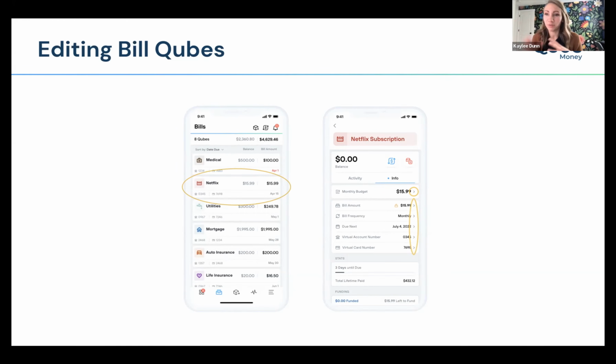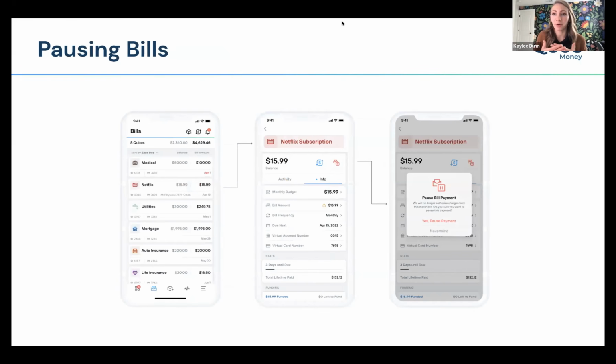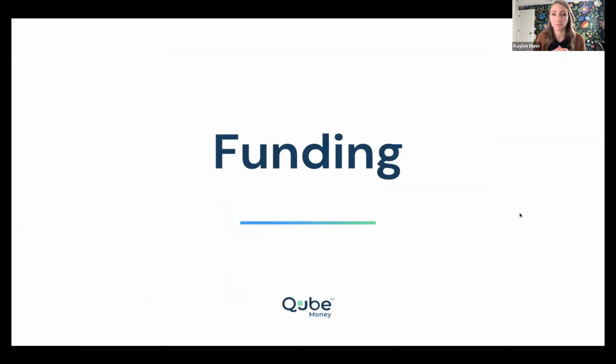So whoever you've given this account number to, it will now decline. And so that's kind of cool. It can buy you some time if you forget to cancel on the merchant side, and the merchant usually tries to charge a couple of times. But it's really awesome to have the power on your side to be able to decline that charge, where in a traditional bank account, you've got all your money in one big pot, and merchants, as long as they have your number, can dip in and charge whenever they would like. And then you can resume your bill payment just as easily with a tap.